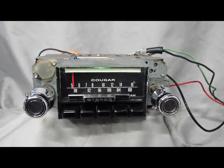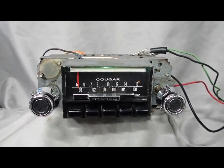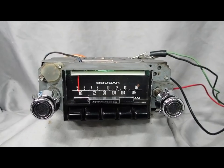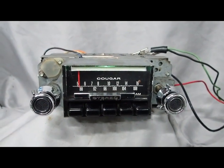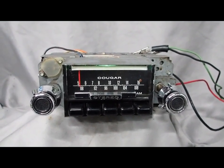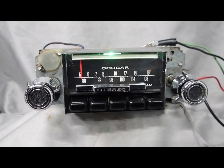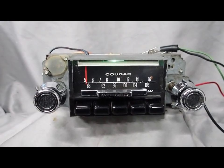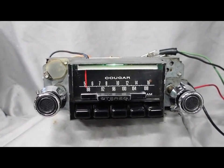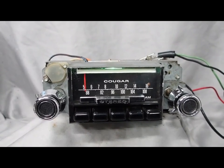It only seems to turn on when the volume is cranked all the way up on FM to where the sound starts to distort. So I'm pretty sure these have a sensitivity adjustment somewhere in the radio, but I am far from a radio expert, so I don't want to start turning dials. That said, it works great. You could have it sent out and tuned up before you install it, and I'm sure that would take care of that stereo indicator light.